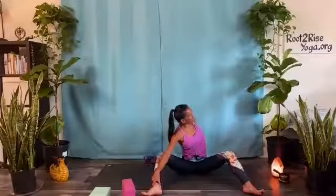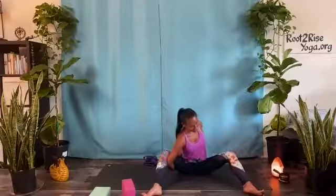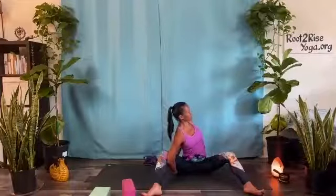Now there's an option to wrap your right arm behind you, further opening the front of your right shoulder. Your palm might land on your lower back. Your fingers might reach hold of the top of your left thigh. Or your left arm might go under your left thigh and you're clasping your hands. Whatever the variation, let's take two more deep breaths.